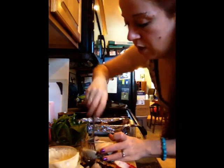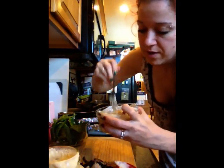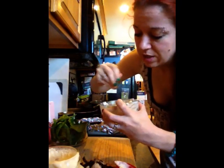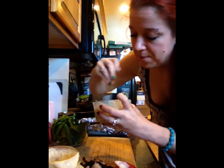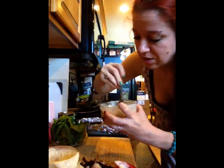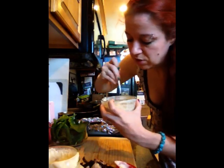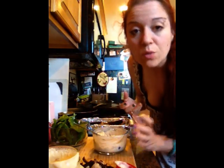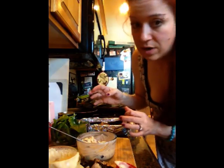So now, I'm just going to mix all that in together. Yay! You're going to see during this week of stuffing portabellas and cooking with portabellas, I do this a lot. I mix my sauces, just like when I mix the spinach in with the Alfredo sauce for the pizzas. It's to make the sauce go further without having to use more. So it really works. It's kind of awesome.